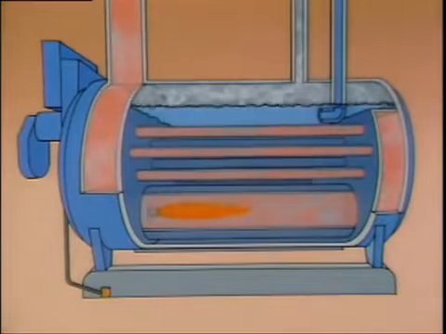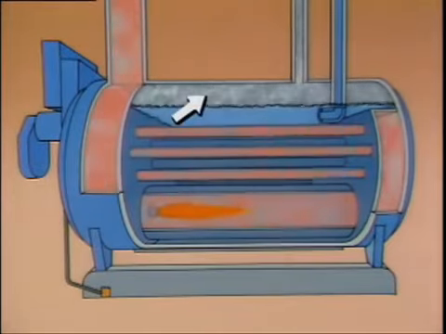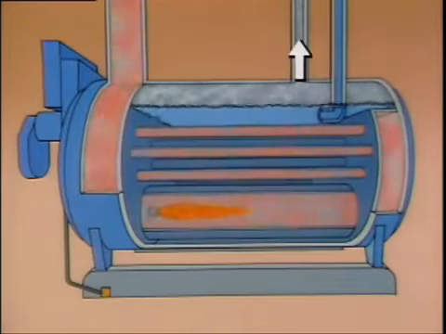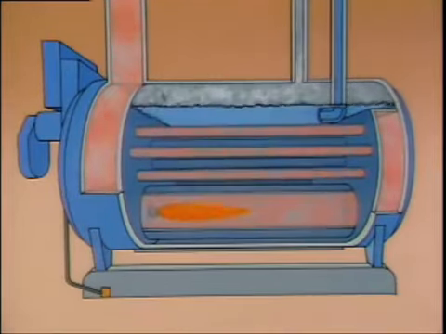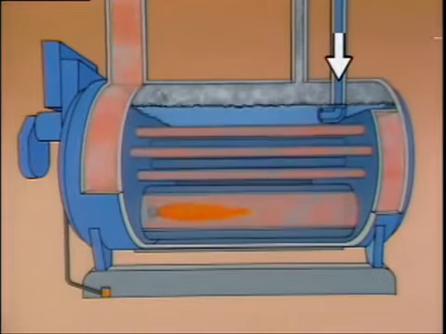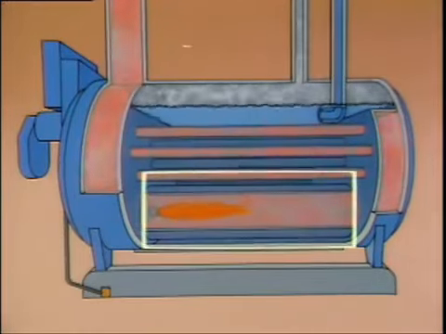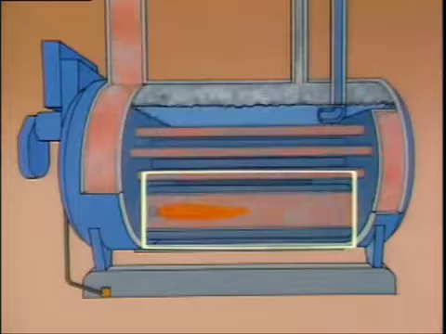As the water in the boiler is heated, some of it turns to steam. The steam-water mixture is lighter than the cooler water in the boiler, so it tends to rise. Steam collects above the water level. Then it flows through the outlet and into the plant. The feed water, which is cooler and heavier than the steam-water mixture, flows to the bottom of the boiler. It's heated in the combustion area, and the cycle continues.